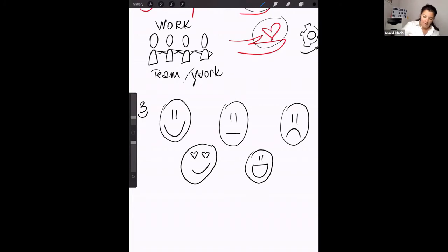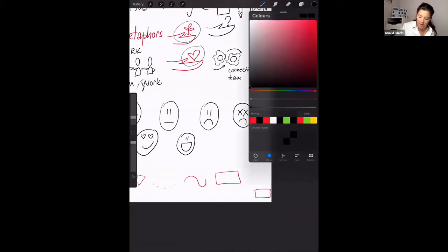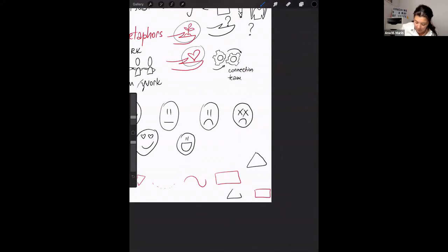Okay, tip number 4, connections. Use arrows, use dotted lines, use normal lines, or you can use connectors by colors, because if we are using the same colors or the same shape, people will make the connection. They will understand that these two are part of the same family, while these two are connected as a second family. Does it make sense so far?